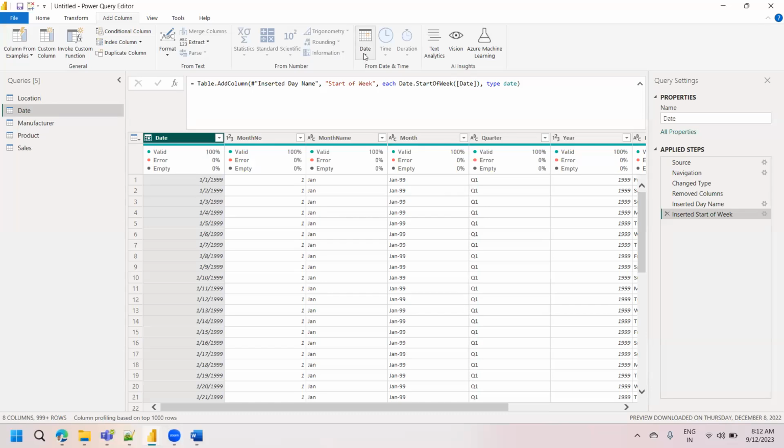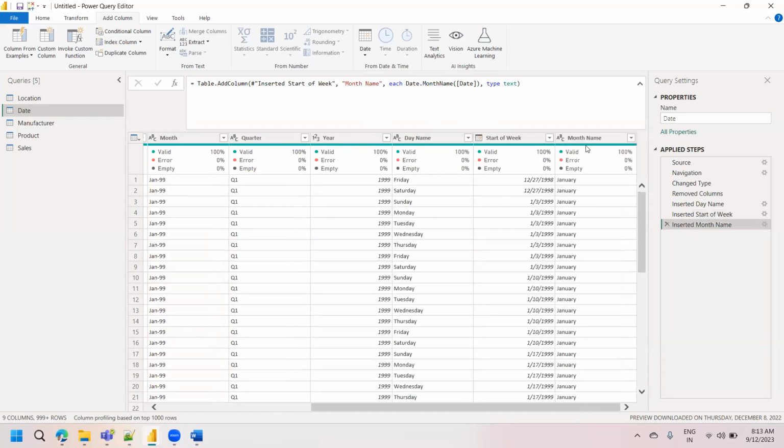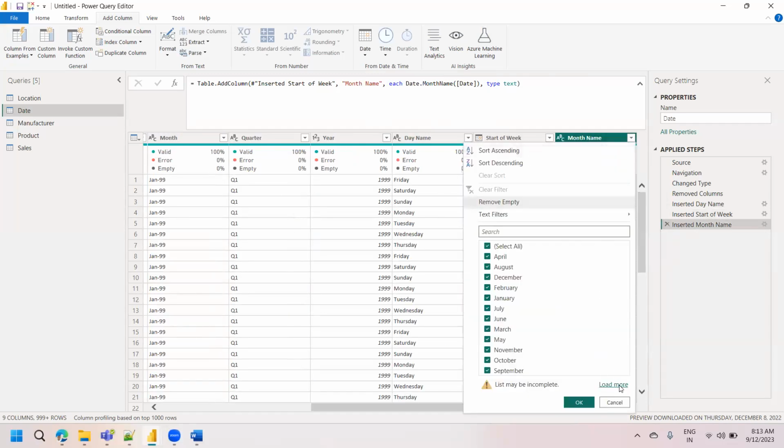So how can we do that? See here, month, name of the month. You can see the full name of that particular word. See here, January. Okay. So we can generate new columns in this way. By taking the reference of the date field, you can add new columns to this table. So why is it generating? Because as per the requirement in the query editor itself, you are taking the reference of one particular field, the date field, and generating some new columns.